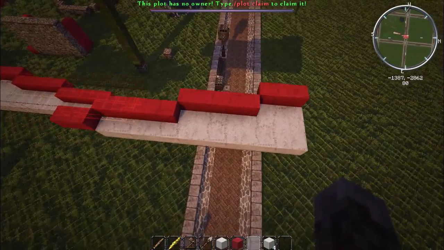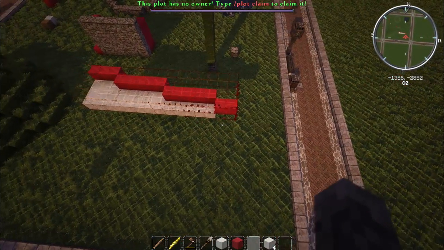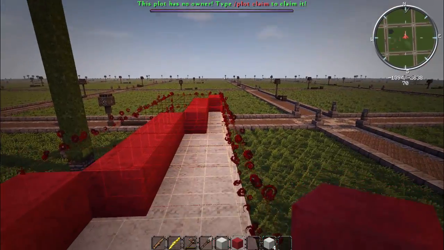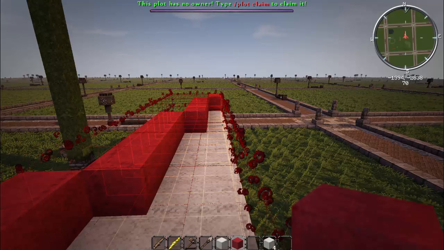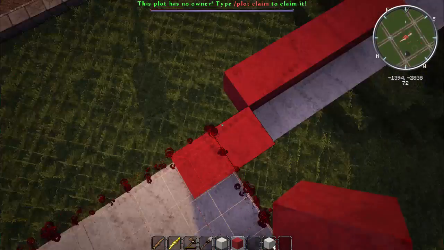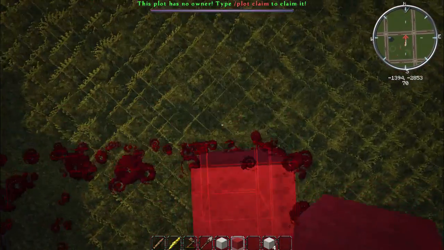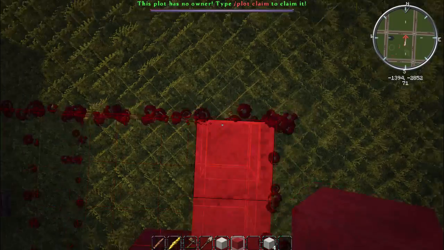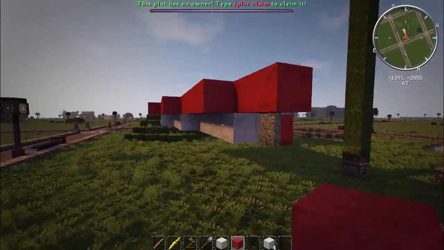All right, so that doesn't work. Now what we want to do is go to the back of the ship of the little model that we're doing, and we're going to do rotate 180. So that's going to rotate it all the way around, and now we're going to do paste -a. Okay, I was wrong on that. So we go up here, paste minus a. And as you can see, that creates the shape of the boat that you would want.